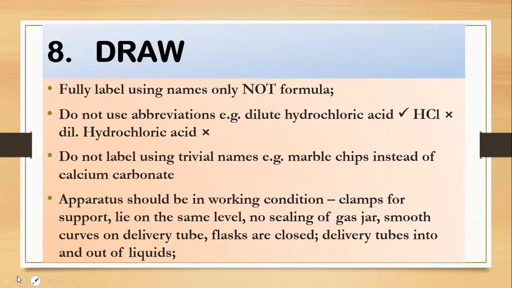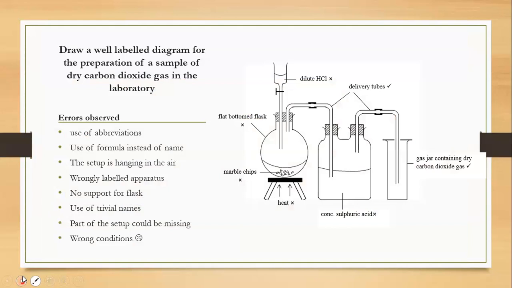Remember, the delivery tubes, they pick a substance from one flask and they take it to another. If the gas is being taken into a wash bottle for drying, that gas must be delivered into the drying agent. So if your delivery tube is not delivering the gas into the drying agent, then you may find that some of the gas may remain around, lingering. I think I have said something about that. Drawings, and if you have been making any mistakes, you can rectify them now.